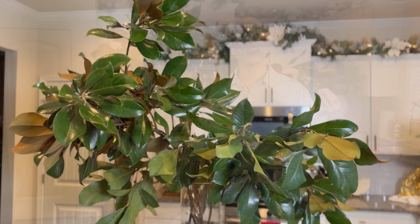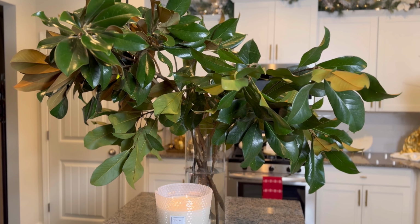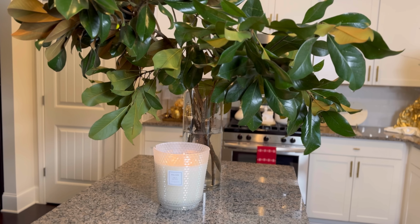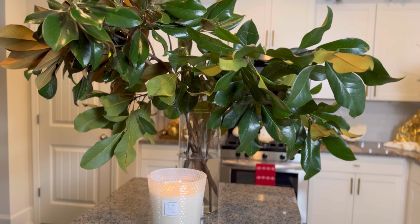And then the very last thing that I did in this space to complete the look was adding these beautiful magnolias behind me. One thing I always say in each of my Christmas videos, magnolias do mean holiday time. And the reason why they are so special and so nostalgic to me is because the tree that these magnolias come from is at my grandmother's house. Now, I used to climb this tree as a child, and so now many years later, to be able to go every single Christmas season and take branches from it and add it to an arrangement means the world to me.